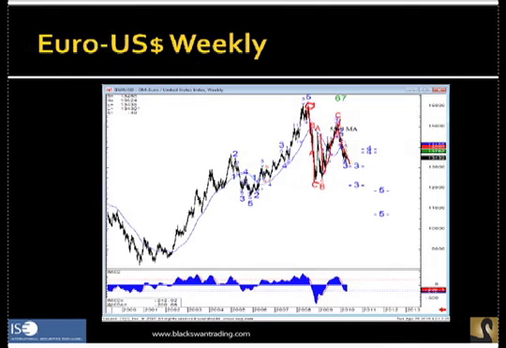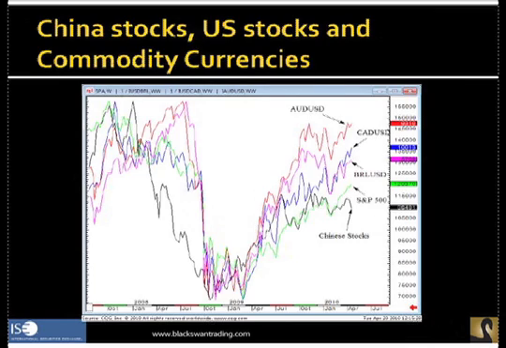And this is just a chart. There's a lot of lines on here, but hopefully you can see them marked. The red is Australian dollar, Canadian dollar blue, Brazilian real. This is the S&P green, and this is Chinese stocks. This is Shanghai stock market index, the black line. And what I want to show you is just how tightly these are all correlated. All crushed during the credit crunch. All took off in March 2009 in the midst of green shoots, if you remember. Boom, boom, boom, boom, boom.